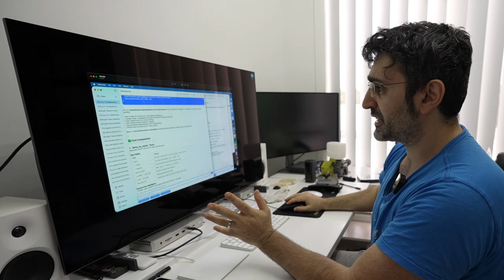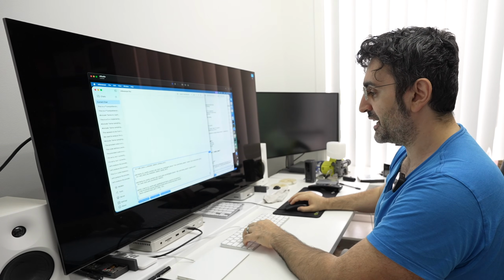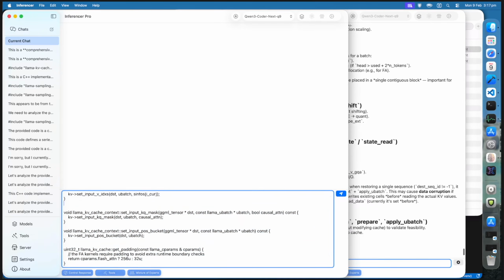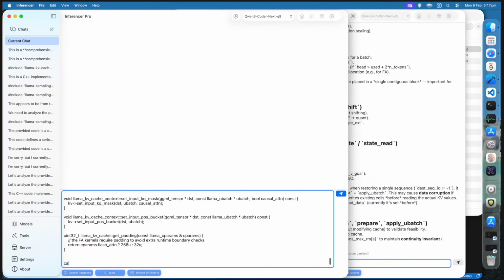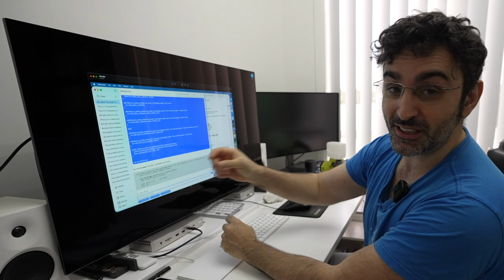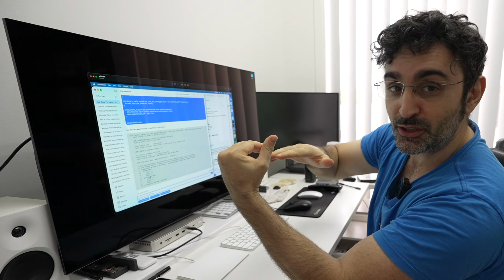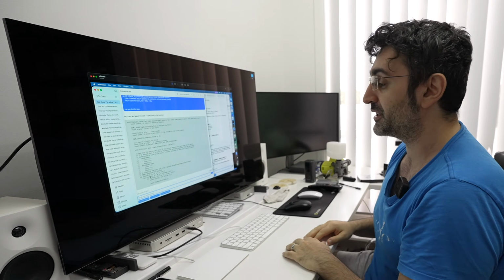Now, the good thing about this caching solution is it doesn't just cache the prompt verbatim. It also does something called prefix matching, which means I can change any part of the code. So for example, I'll put in a bug and I'll say, can you find the bug? And run that, and straight away you can see the prompt processing was very minimal because it utilized most of the cache until it found that point of divergence, and that's when it had to reprocess everything.